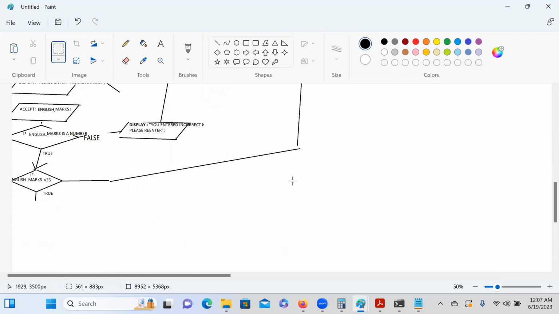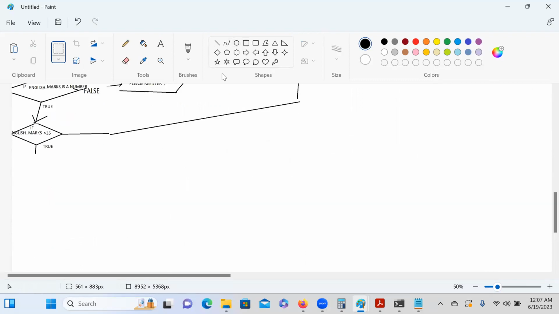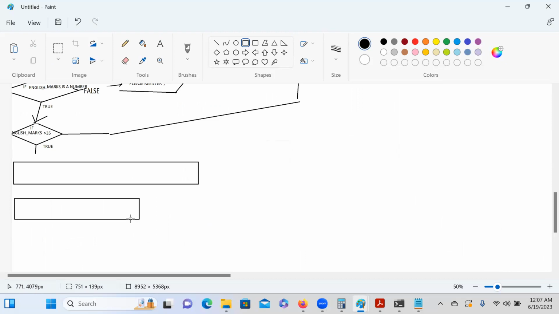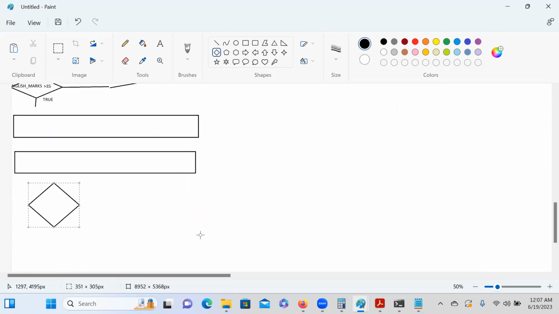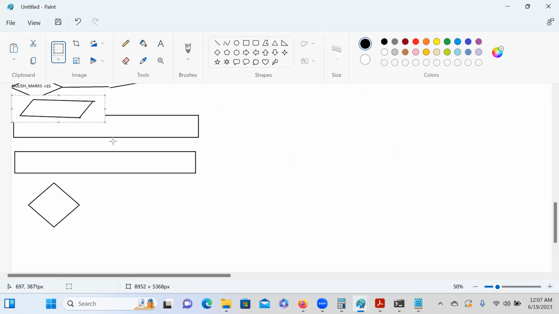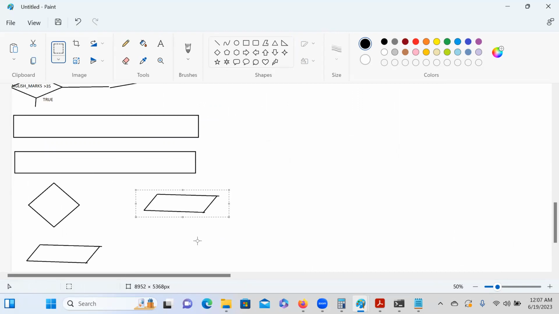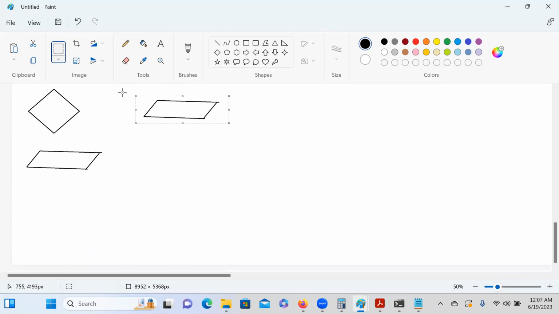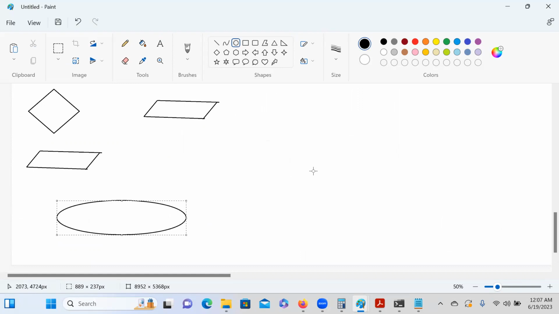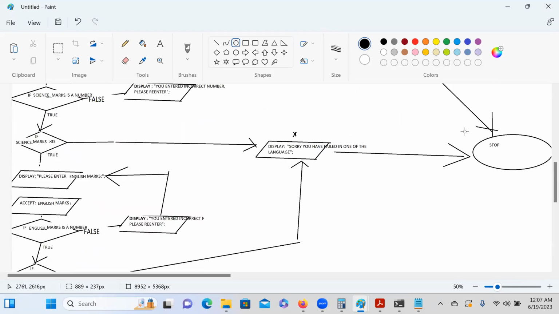Now, if he is continuing, here you know how to do it. Here, 2 more steps. Calculate his total, calculate his average, and then you check one more condition. After calculating average, if the average is greater than 50, it's pass. Then you have to display it here. Display pass. Display you have passed. Otherwise, here also he might fail. Fail and pass. Correct, right? And then you will stop here. So this stop, instead of writing one more stop, you can connect from here all the way to the stop.